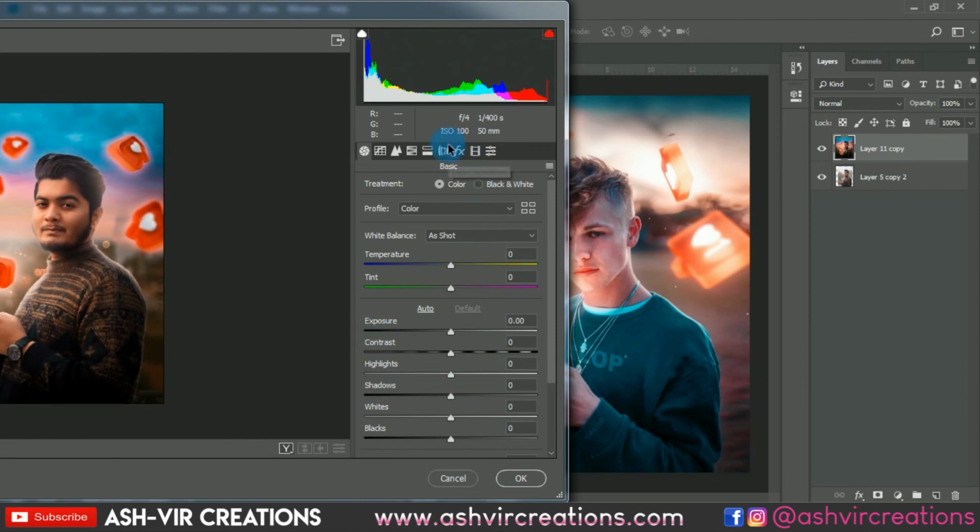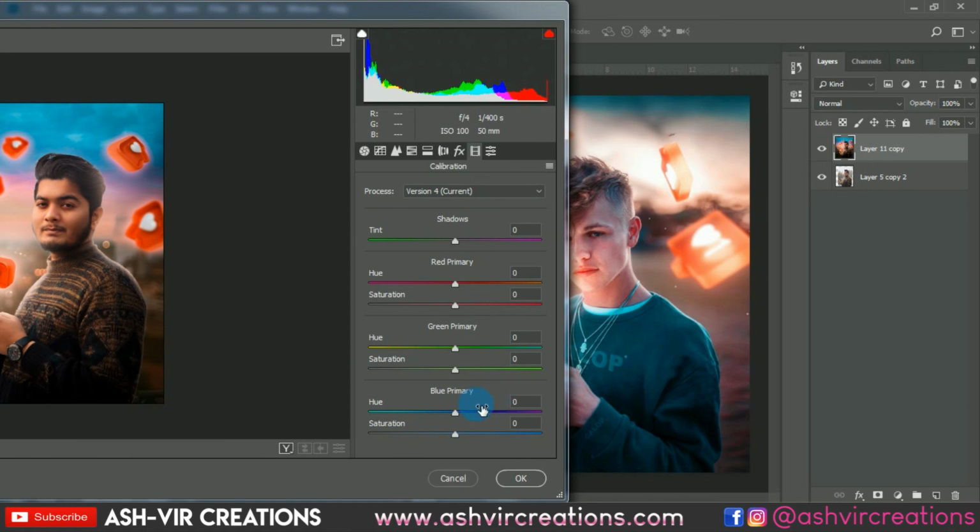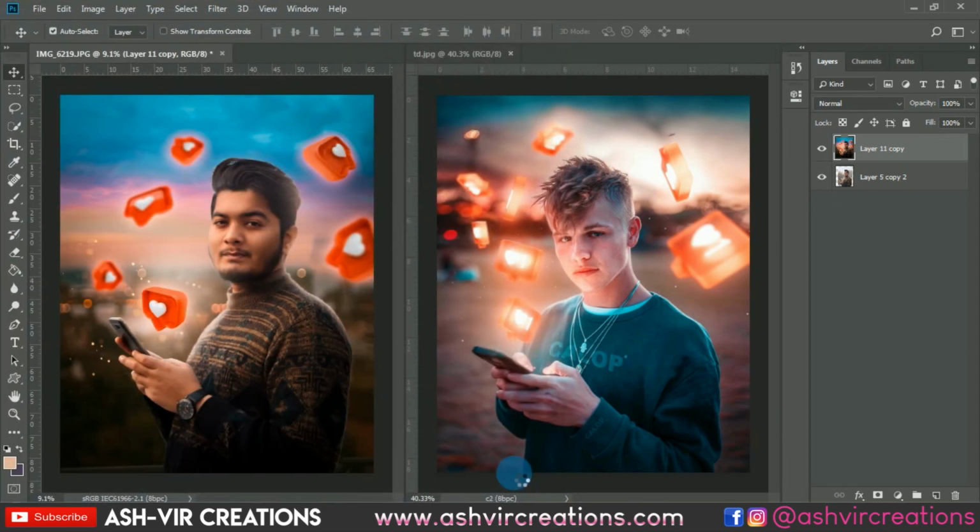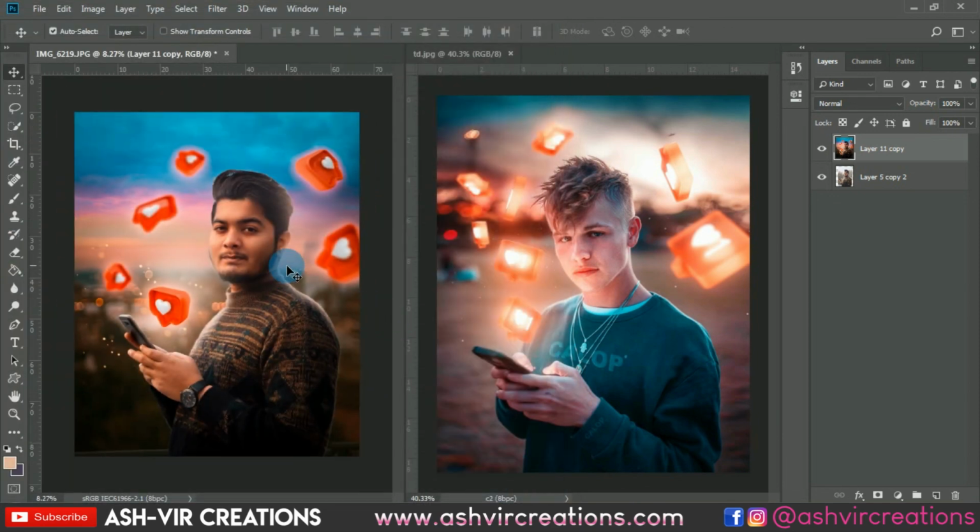So we're gonna just go to the HSL tab, just play with this green primary color, now this one is looking quite cool guys.